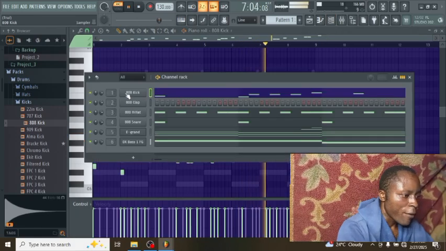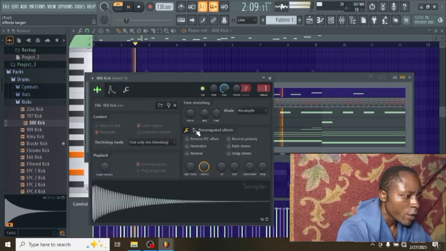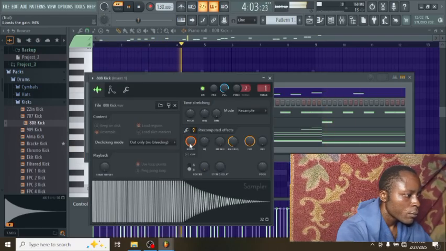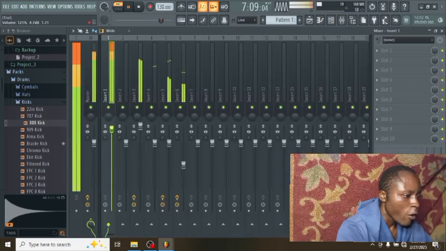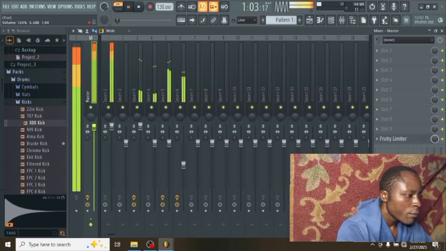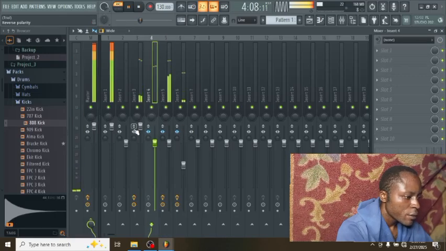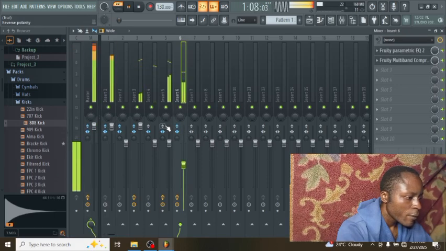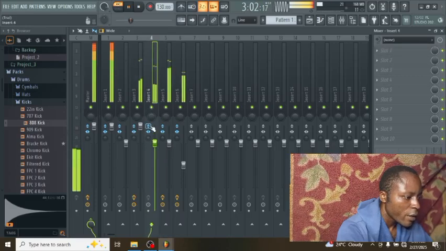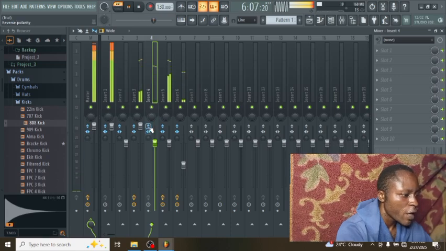Then on my mix one on my channel rack, I'm going to click on my kick and click on this icon and boost it right up. Then on my mix one here, I'm going to swap left and right like this. I'm going to reverse the polarities by clicking here. By swapping left and right, I'm going to click here where my cursor is on the screen. Then to reverse the polarities is here.